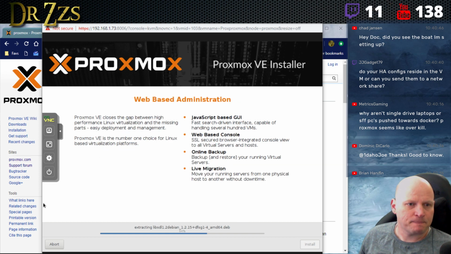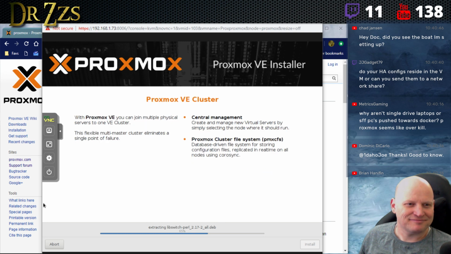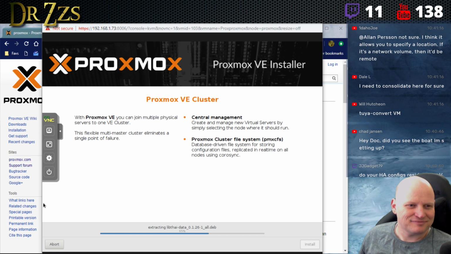So, though Proxmox does not directly load IMG files, what you can do, because I've done this with some other operating systems that I've been playing with, you can create the VM like you would if you were going to do it any other way. And then once the VM is loaded, I can provide you with instructions on how to do this, but there is a tool that you can use to try to import it.